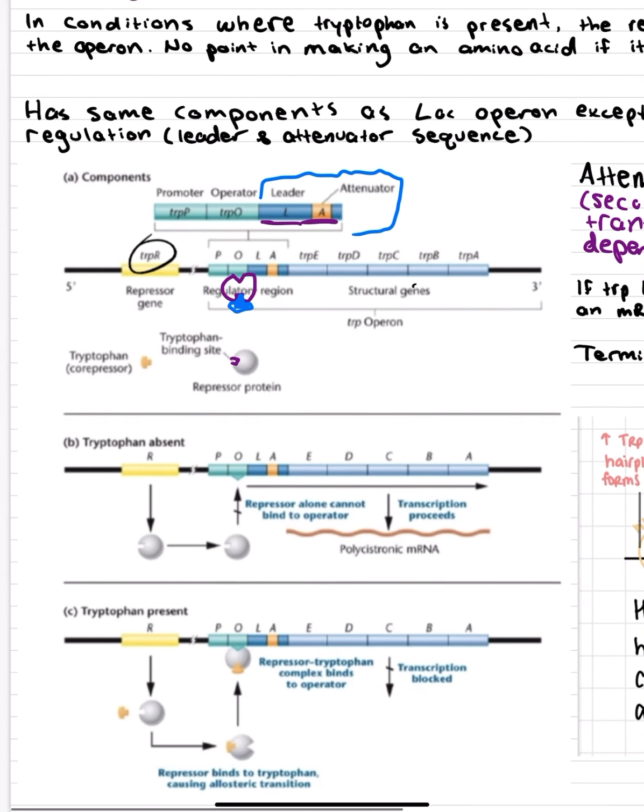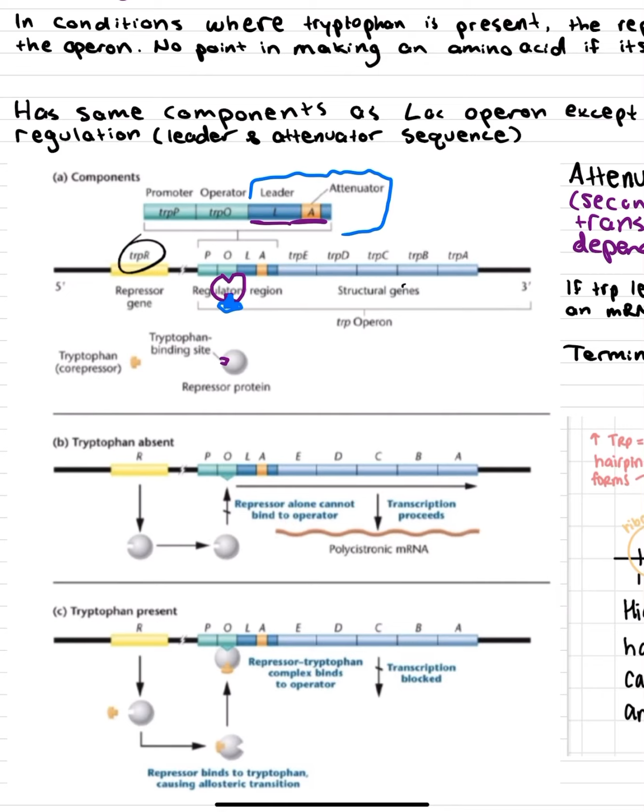It's also important to note that when thinking about this concept, you have to remember that protein synthesis differs between prokaryotes and eukaryotes. Since prokaryotes don't have a nucleus, transcription and translation occur simultaneously. So once RNA polymerase has begun transcribing the operon, a ribosome is going to attach to that newly made mRNA strand while RNA polymerase is still transcribing more of the mRNA strand.